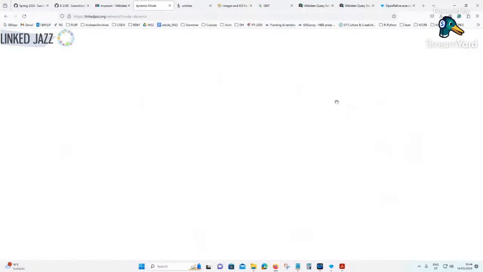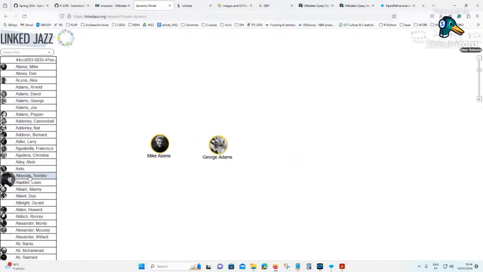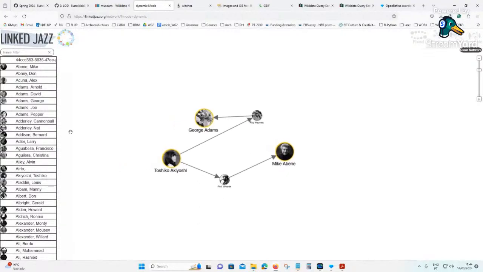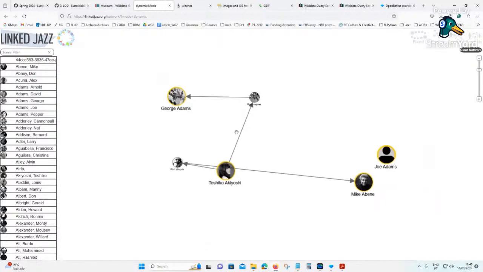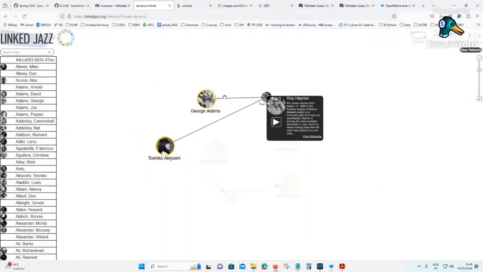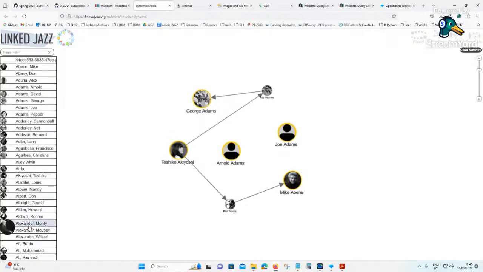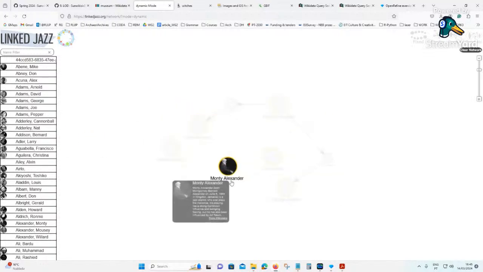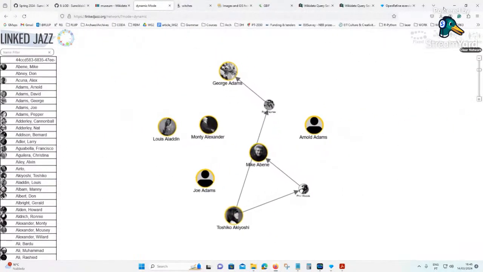And also you can choose different musicians, and I'm just clicking randomly, to see if they have any relation with each other. Perhaps they played with each other, they interpreted different works, and so on.